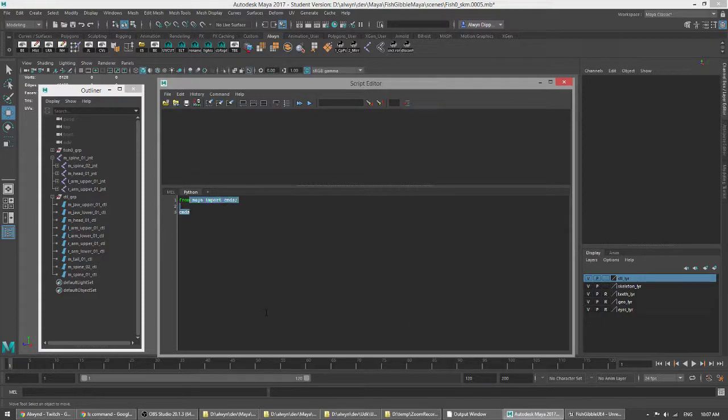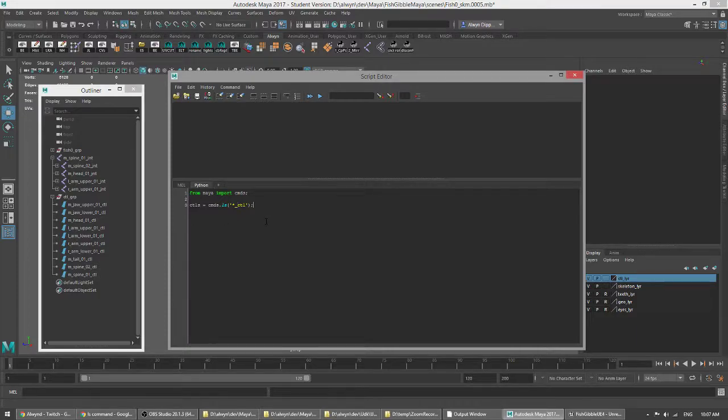So I'm just going to use the list command to do that. Get a handle of the controls. And I'm just going to say give me everything that ends in the word control. Now if I had IK controls and things like that in here, this wouldn't work, so I'd probably have to come up with a better naming convention like FK control or something like that. But for these guys I'm not going to be creating IK, and then I just want to quickly loop through this and just display it. And I should just display all the controls.